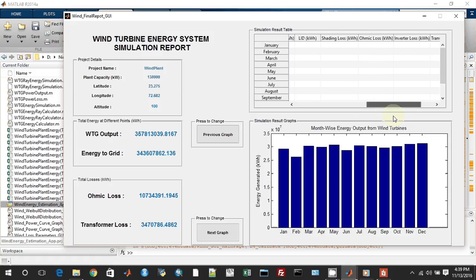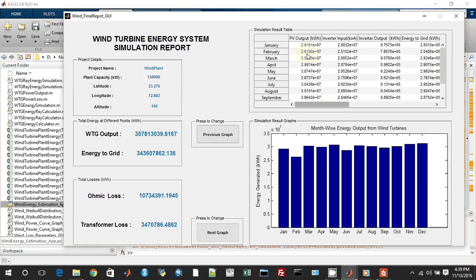The rows correspond to the months, and each column is a particular variable. We have to change the labels, but this one is the WTG output, this is the energy to the grid, this is the ohmic loss, and this is the transformer loss.